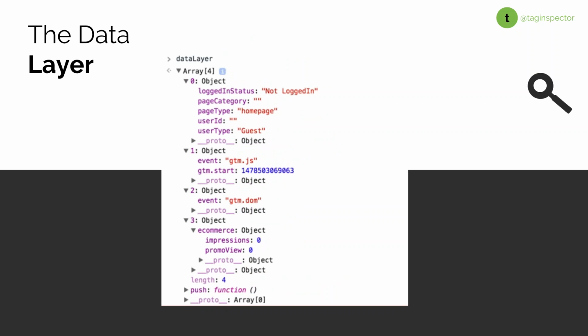Here's another example. This is with just a little bit more page and user information. You'll see a number of clients use a user ID for known users in order to be able to tie together online and offline activity. So you can push information like that to the data layer and then pass that up across platforms, so you have that one central user ID to be able to tie together disparate data points and kind of unsilo a lot of that data on the back end.